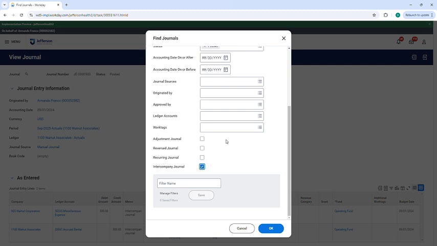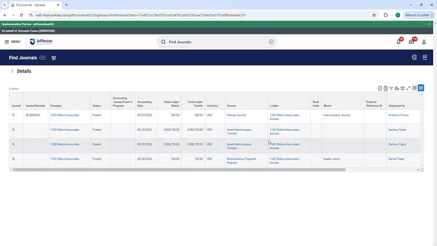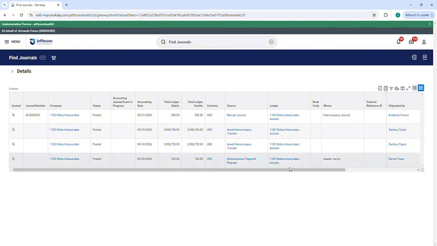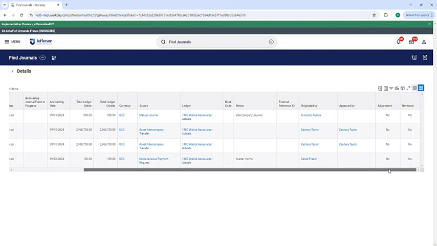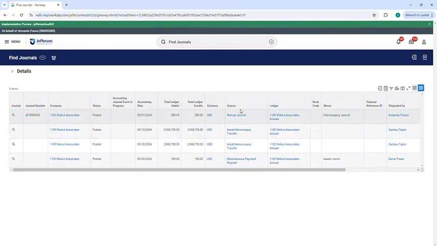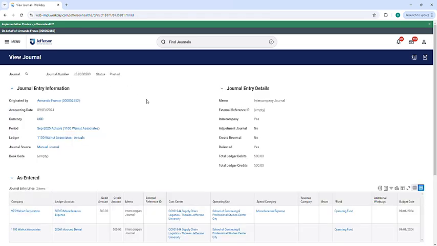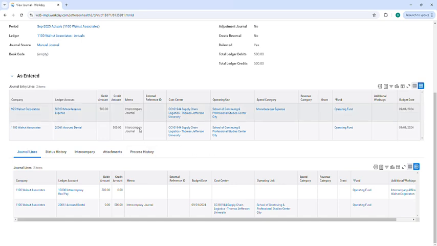Once you select that, it'll only pull intercompany journals, and once you click OK, it'll give you the list of intercompany journals, and at the top you see the intercompany journal that has been created. Then you can click on that magnifying glass. It'll take you to the journal and give you the details of the journal entries.